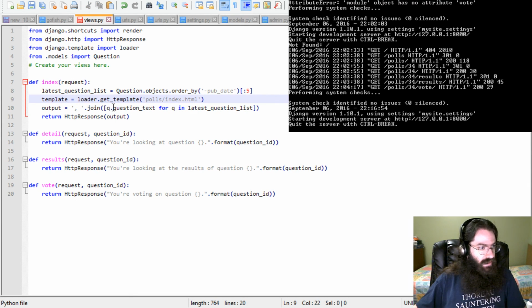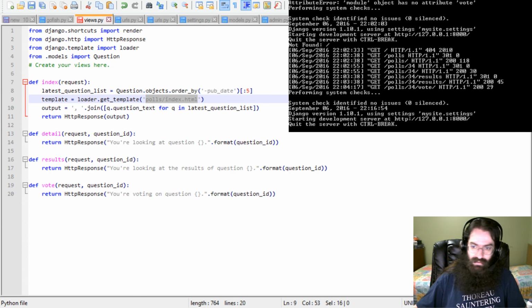But it has a get_template method, and that's going to be polls/index.html. So we're in polls/views. So the folder we're in is polls, and we're going to go into polls/index.